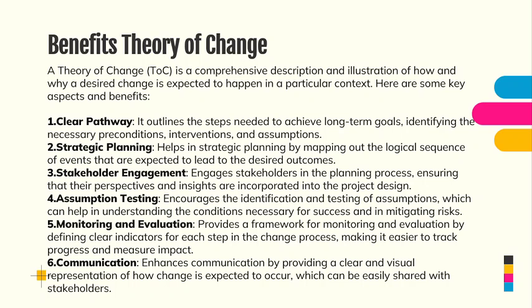Stakeholder engagement. A good theory of change can be used to communicate to the stakeholders what your program is all about. Assumption testing. When you have a theory of change, you can test the assumptions that if we do these things, assuming that these things are in place, then we'll be able to achieve this. Before you even implement your project, you'll be able to test your assumptions.